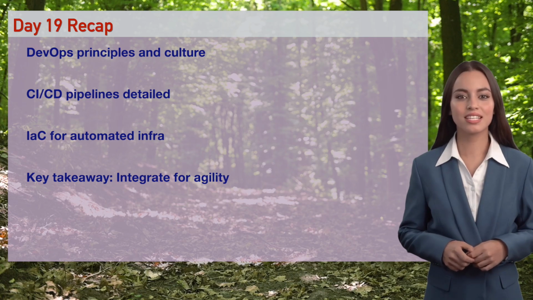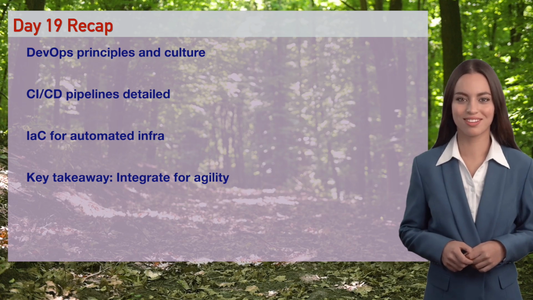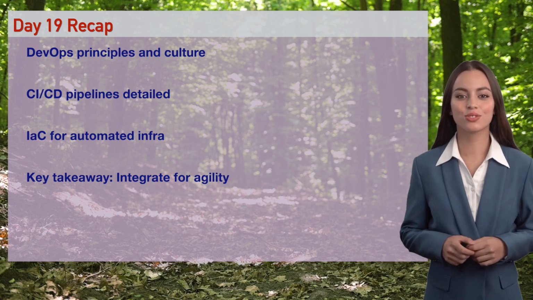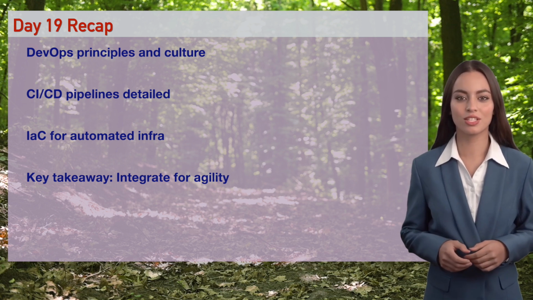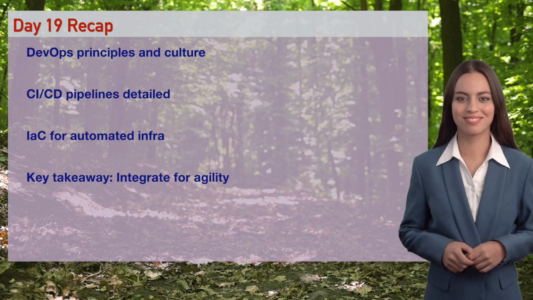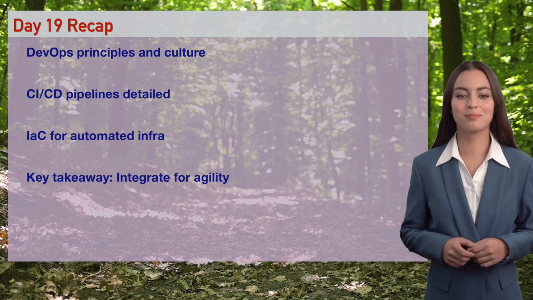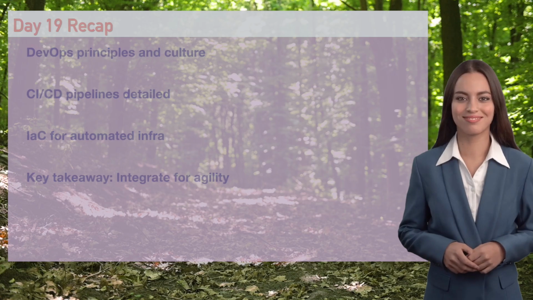Welcome to day 19 of the 50 Days Software Architecture class, where we delve deep into the critical topic of DevOps integration in modern architecture. This session is designed to provide a comprehensive understanding of how development and operations can be seamlessly merged to create more efficient and robust systems.